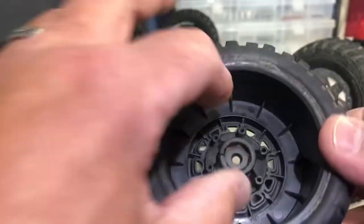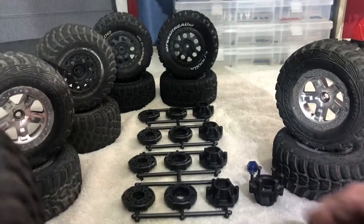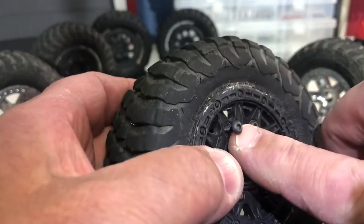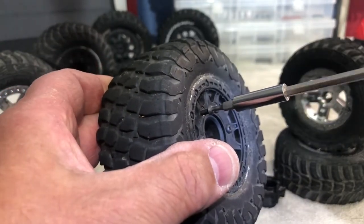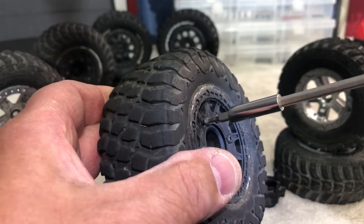So I wanted to point that out to you real quick. So I'm going to go ahead and remove this right here. And that's one thing that I wanted to show you for sure. Now that I kind of loosened this one up right over here, I'm going to put it back in. When you put it back in, go slow, you don't have to go fast, just to make sure it's not going to strip anything.